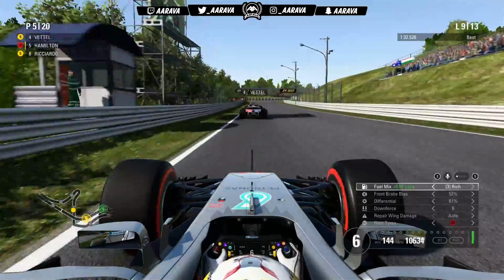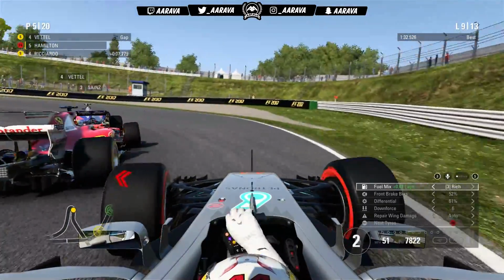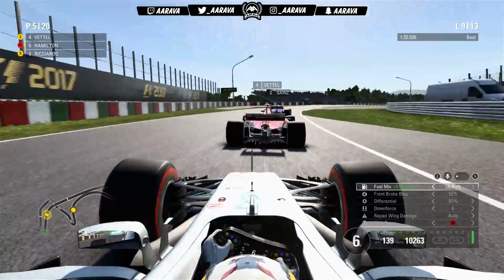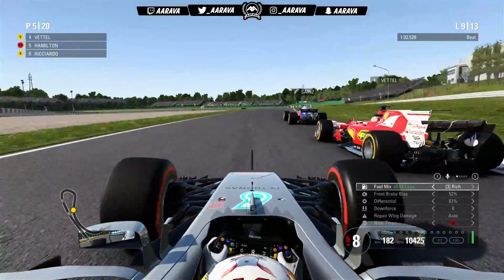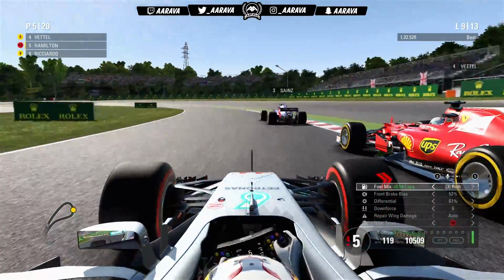We have to just stick behind, lifting off behind Sebastian Vettel as he's still held up behind that Toro Rosso of Sainz. So we go very wide into the hairpin, trying to straighten up the car effectively as we cut in earlier to the apex. Doesn't exactly fully work, but it does kind of, as we do get a bit of traction there, and we're in the slipstream of Vettel. Can we move to the left? It's close. It's a late dart to the left-hand side. We're going to dive it down the inside of Spoon as he's held up, and this is the chance to make the move on Vettel.